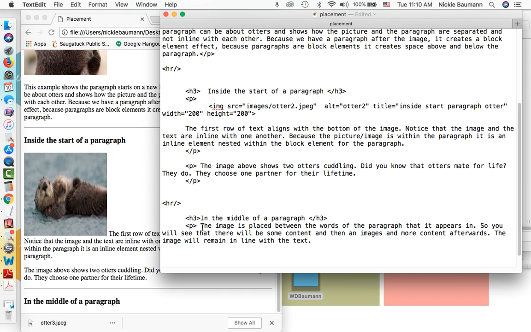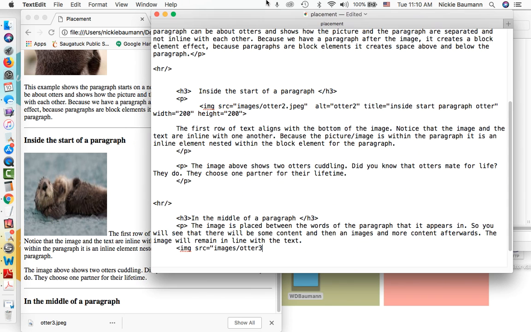All right, so let's put our image in here. I like to give myself some space. IMG src equals, again, it's in my images folder, which is in my placement folder. So images, otter 3, I believe is what we called that third one. Yep, JPEG. Quotation mark.